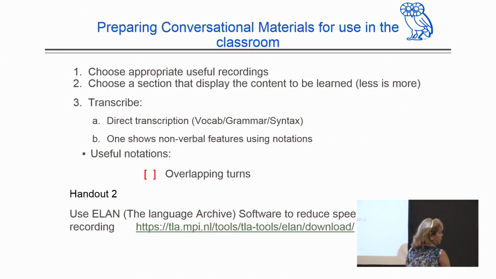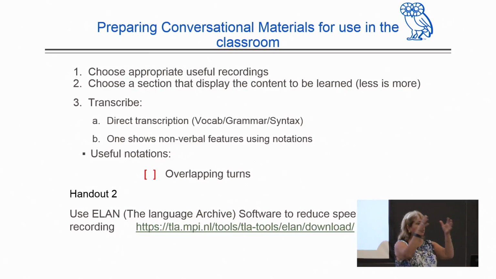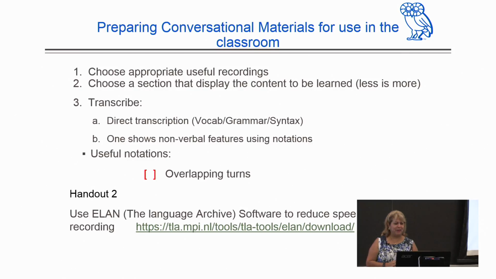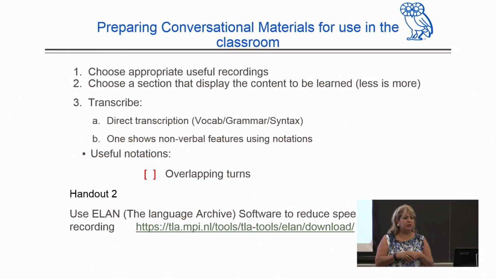We choose the appropriate, useful recording. So we're going to teach this. This is the recording that's going to help me do that, okay? Eventually when we get it on our website, you will be able to click it from there, okay? Choose a section that displays the content to be learned. In this section, again, because we are working with authentic materials and we're worried about the level and the vocabulary, are they going to understand? This is very important because we need to focus.